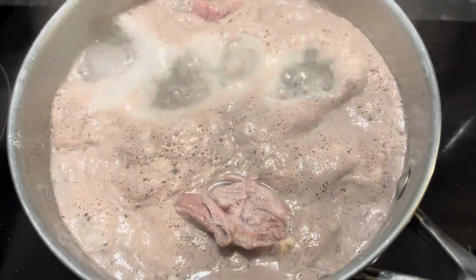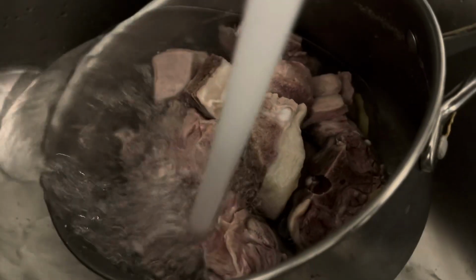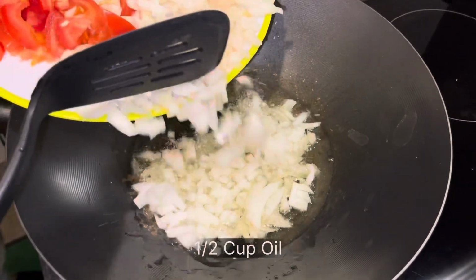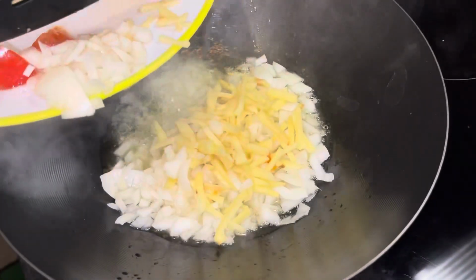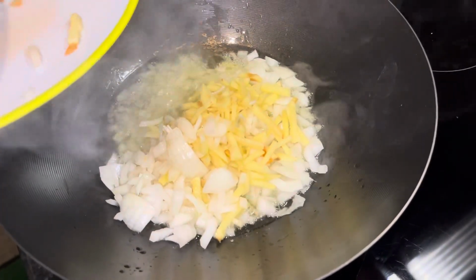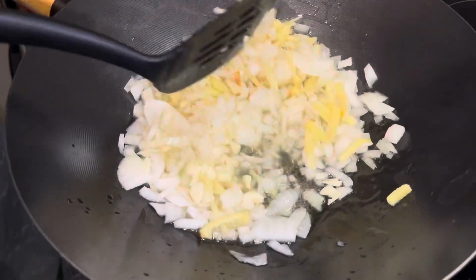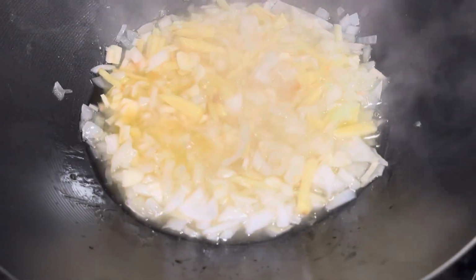As you can see, the meat has come to a boil, and what we're going to do is throw the water away and just rinse the meat out with cold water. So let's get started. We have about 1/2 cup of oil in the wok, which was already heated. Now we're adding some of our chopped vegetables. So we're adding our onions, garlic, and ginger, and we're just going to fry them first. We want to keep frying them until they become nice and golden brown in color.